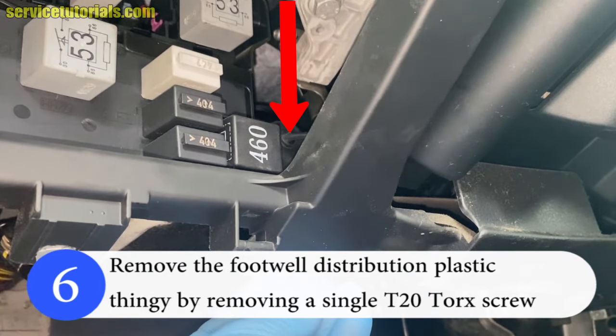Remove the plastic cap from the heater core using a T15 torx or a 5.5mm socket. Remove the screw from the aluminium part using a 10mm socket or a T30 torx. Then remove the cap from the coolant tank to release the pressure.